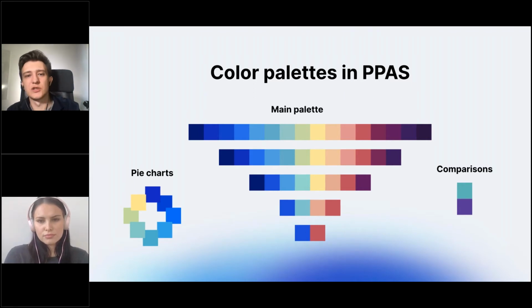And for pie charts, we take the first 8 colors from the full color palette, because it has a little better soothing rhythm. And we have a separate color set for comparison mode. So to put an emphasis, when this mode of data browsing is on, we don't use any colors from our regular scheme. We use totally different hues.